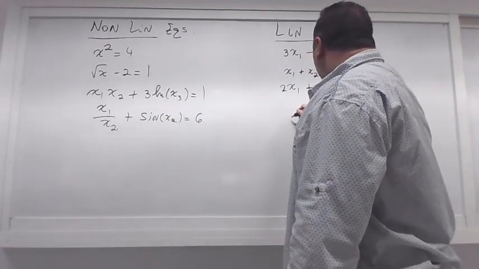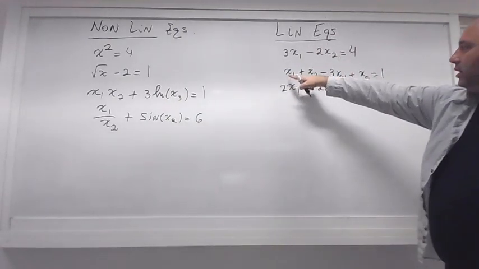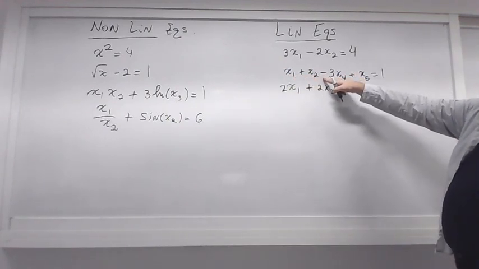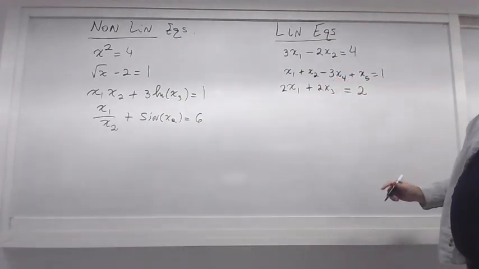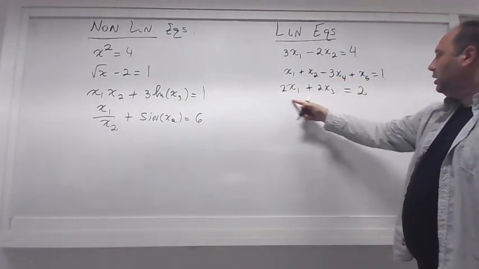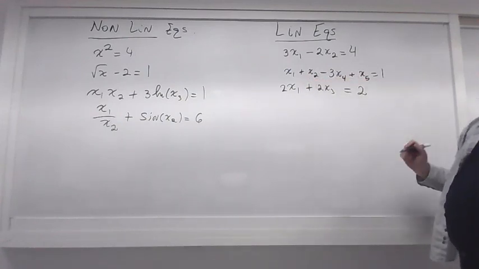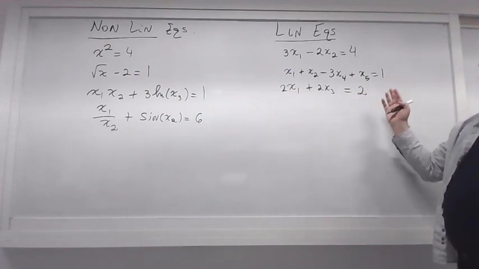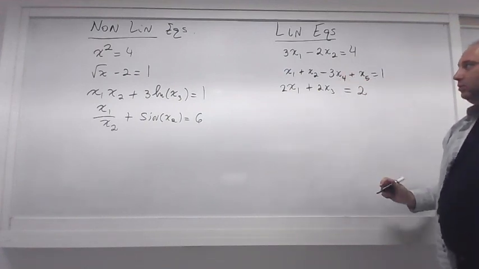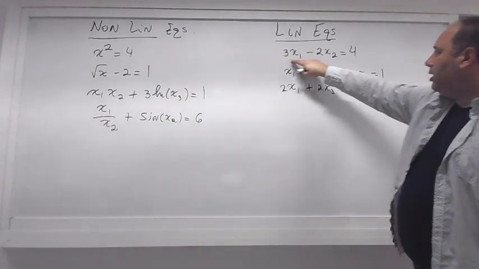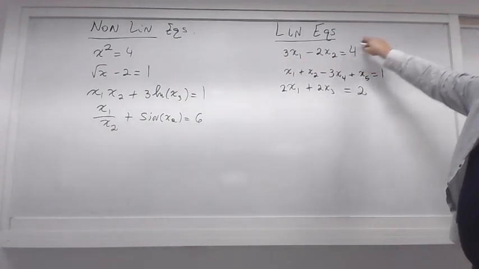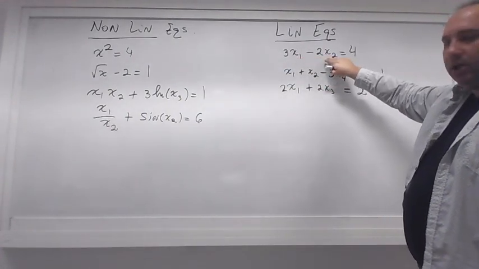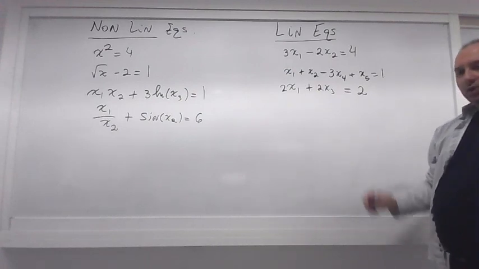So basically, what happened here, you have x1, x2, and then in front of x3 was 0. So 0x3 minus 3x4. And if you look, this system has 5 unknowns. So x1, x2, x3, x4, x5. Even though some unknowns appear in one equation but not in the other. That's perfectly fine. This equation here had two unknowns, two variables, x1, x2. So we are going to keep this notation x1, x2, x3 because it's general.